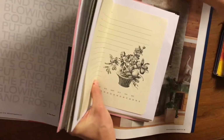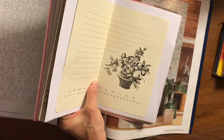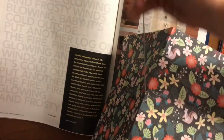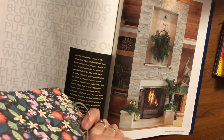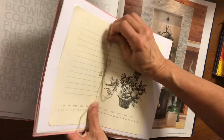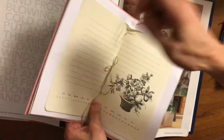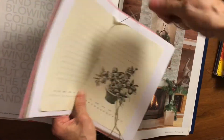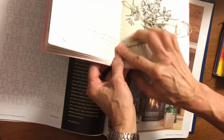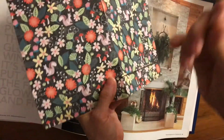And then for the pamphlet stitch, I'm using thread that's about 2.5 times the width of the book. I'm going to go through the center hole and pull my thread through. I go up through the top hole, and you can go through the top or bottom hole from the outside to the center. And then I can get this through here. Pull it a little bit more. There we go. I'm going to go down through the bottom hole to the back. Pull it through.